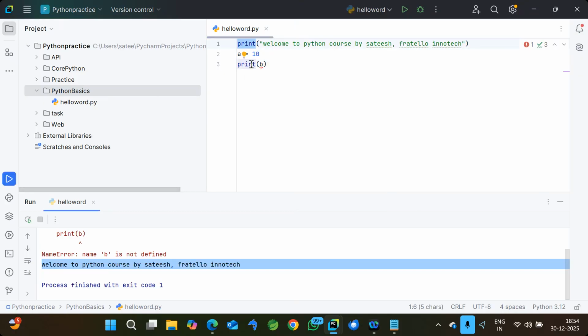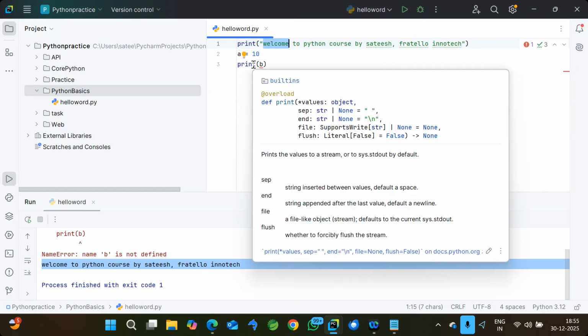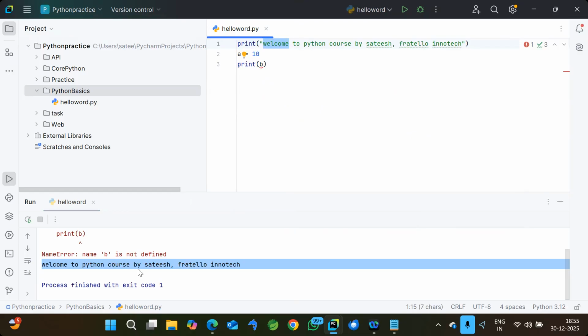But if you execute the same program with a compiler, you will see this error, you won't see this output, because a compiler scans all the issues. Once all the issues are resolved, only then will you be able to run the program. But the interpreter executes line by line. First line, do we have any issues? No, it starts to execute, and then goes to the second line, no issue. Third line, then only it will stop the program. That means the first line already got executed. That's why you're able to see the output. So it is the best proof that Python is an interpreter based language, not a compiler based language. Okay. And after that, one more point here.